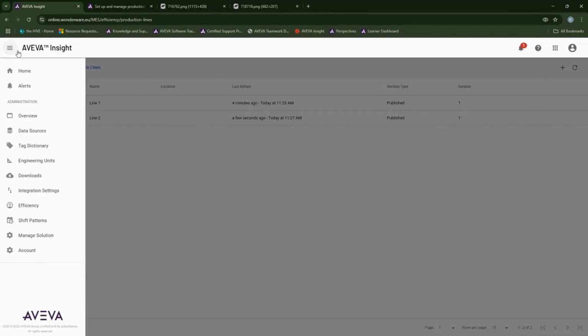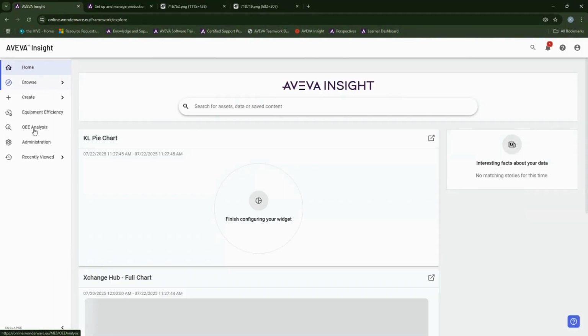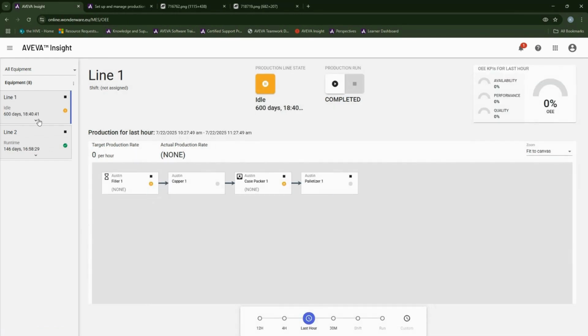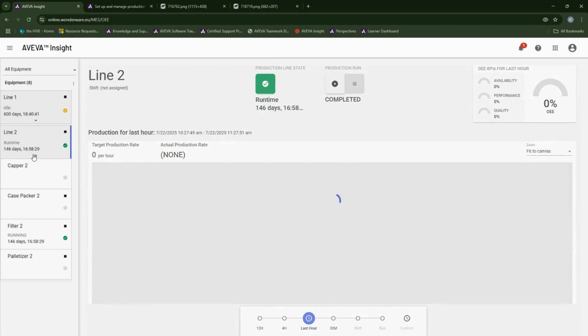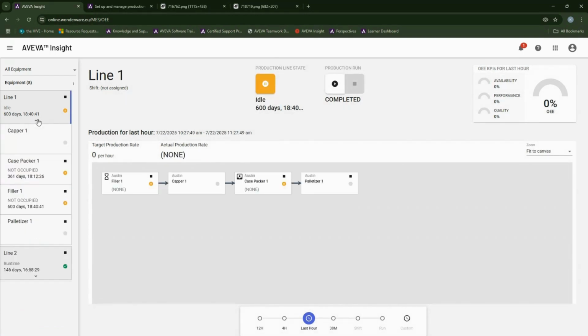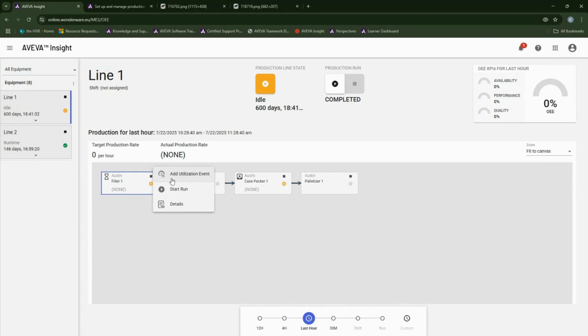With our production lines created, let's have a quick look at what we can do manually to see what we've implemented in practice. Obviously, if you've been following along and hooked this up to real-time data sources, such as a demo application, you can start populating this with those. But for myself, I'll be keeping it manual. Note that I've got some data here that's indicating that we've been running for a little while. This is just because in this particular environment I run this demo quite often, so some data is retained due to the naming conventions. I can start a production run, so I can click Start Run here.